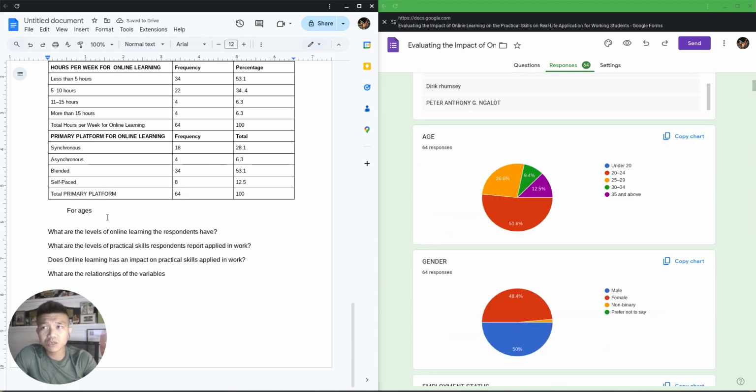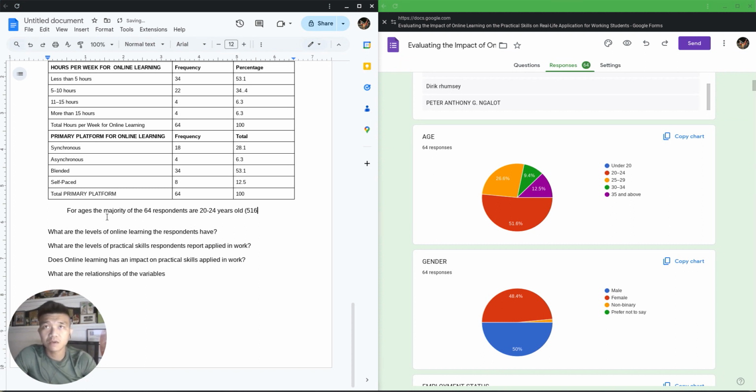Perhaps what you could do is to simply put ano yung pinakamadami at ano yung pinakaunti. For ages, the majority of the 64 respondents are 20 to 24 years old. Again, magaling po anong percentage to sound professional.